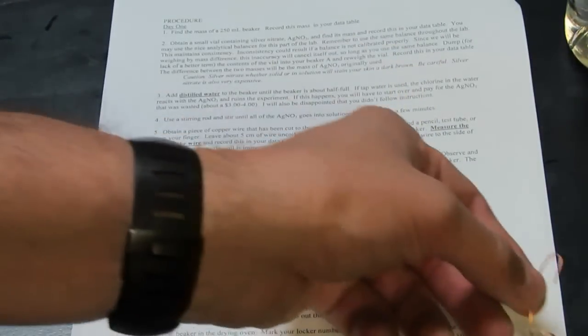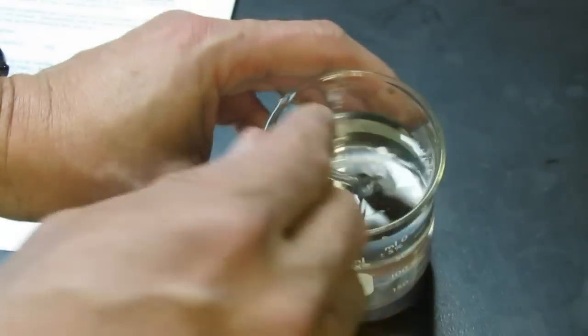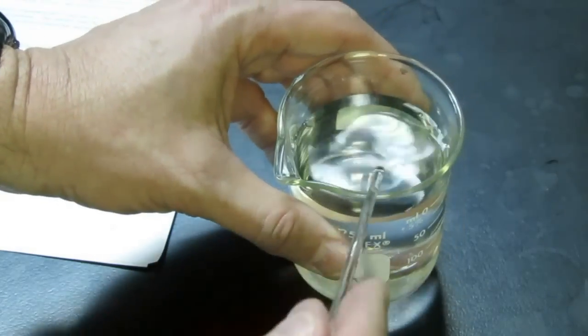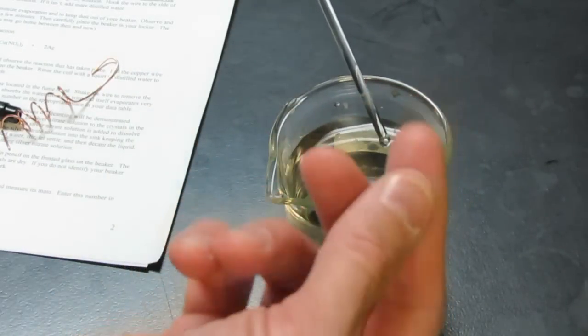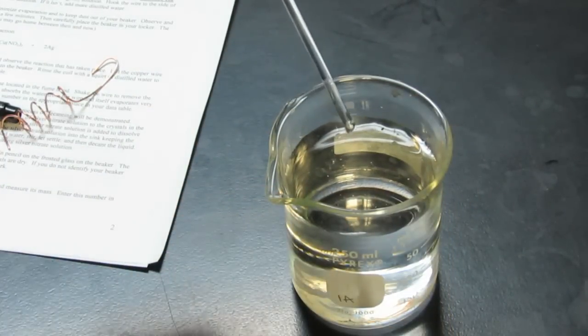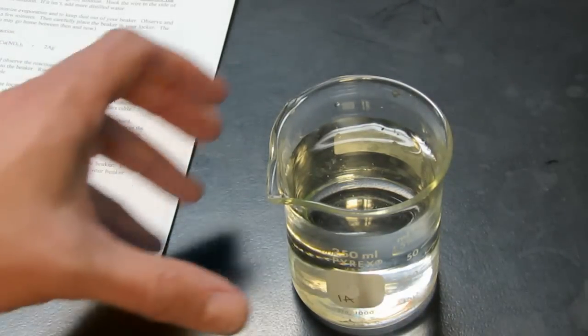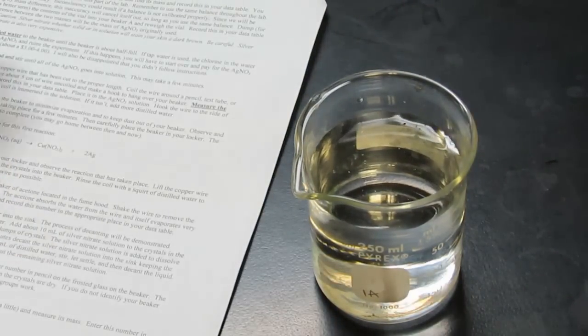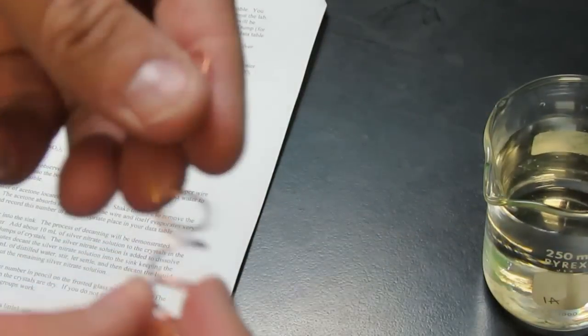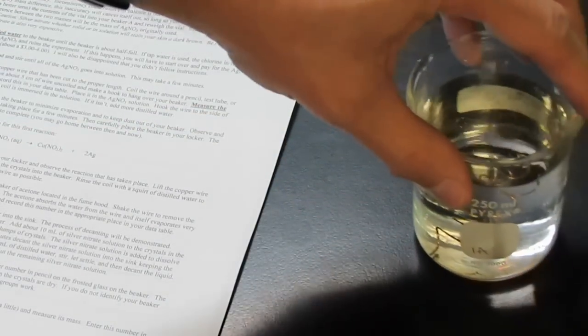We're going to make sure that the silver nitrate is dissolved. That does take a couple of minutes. My silver nitrate has gone into solution there. That stirring rod will have silver nitrate in solution. If you touch it with your fingers, you're going to get a stain on your fingers after a little while. Make sure if it ends up getting your desktop wet, wipe it down with paper towels so some innocent person walking by doesn't stick their hand in it. Then we're going to take that copper wire and place it in our beaker.